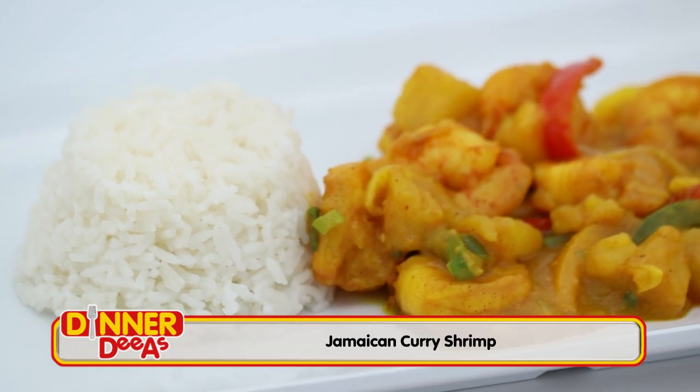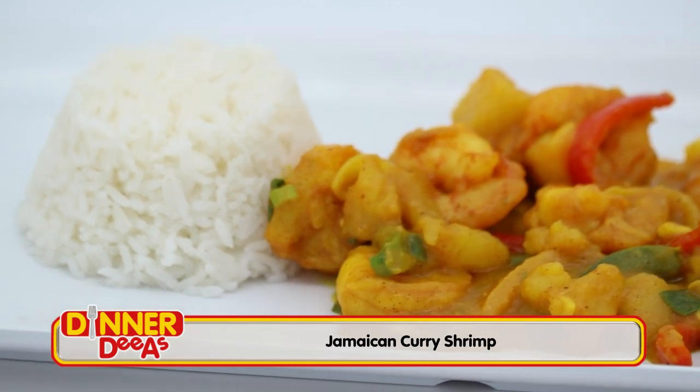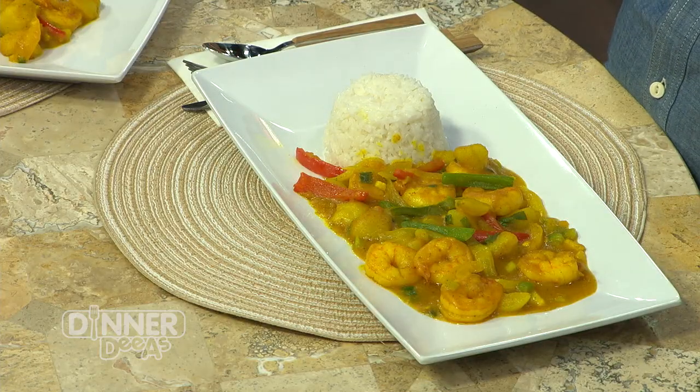Welcome back to Dinner Deas. We've been celebrating shellfish today, combining it with the flavors of the Caribbean, thanks to Chef Andrew Ashmead from the Jerk Hut, who's been sharing a recipe for Jamaican curry shrimp, which we made along with a side of rice, all since the top of the show. And look at what we've been able to accomplish in less than 30 minutes, my friend.